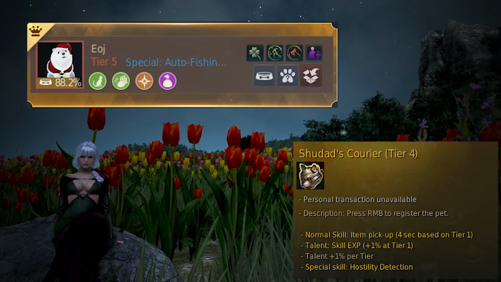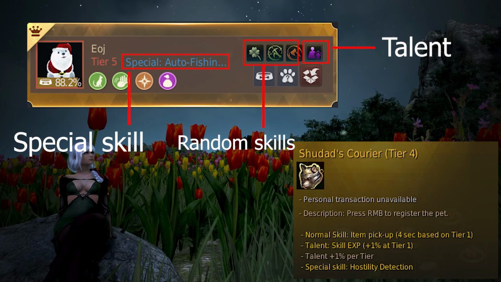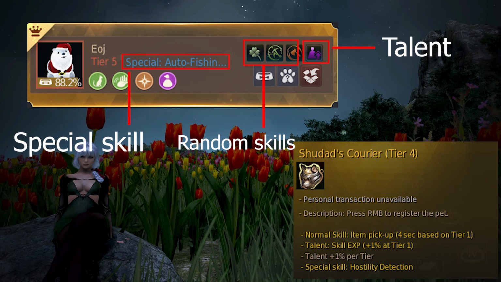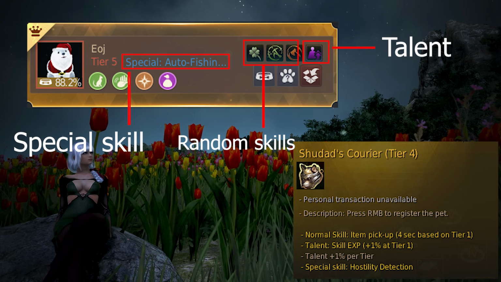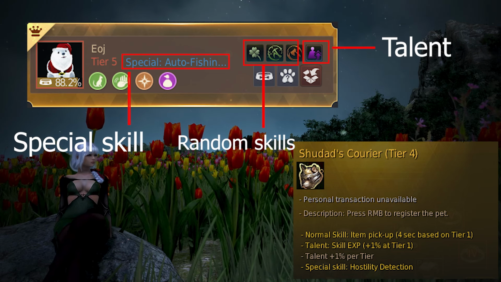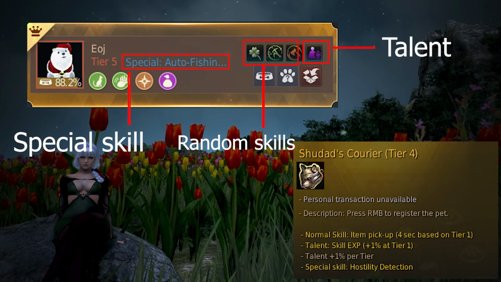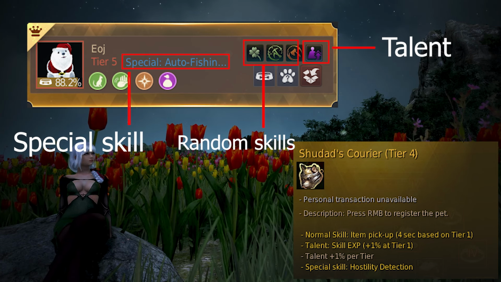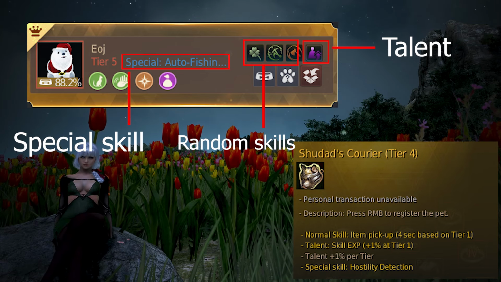So, what do pets give? Each pet comes with normal skills to pick up items, a unique talent, and a special skill. Pets also get random skills based on their tier. The basic idea is that when you increase pet tiers, they pick up items faster, have better skills and special skills, along with getting extra random skills.